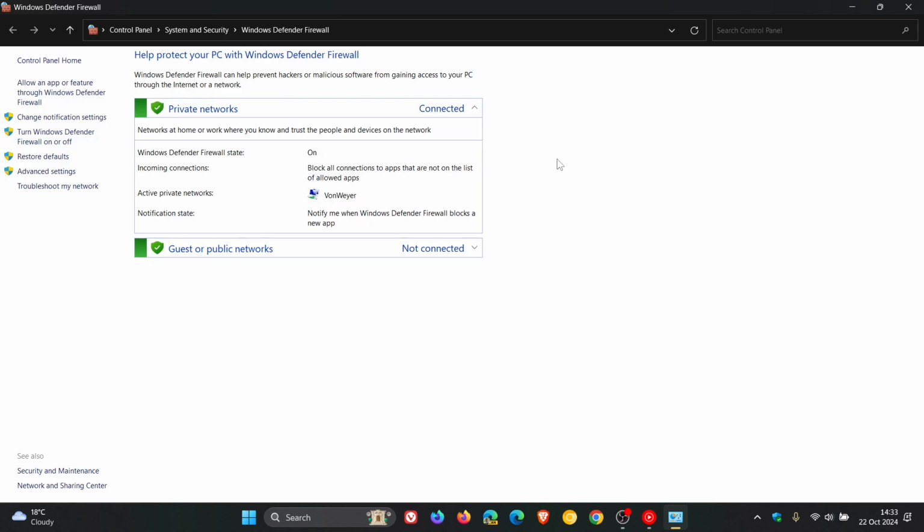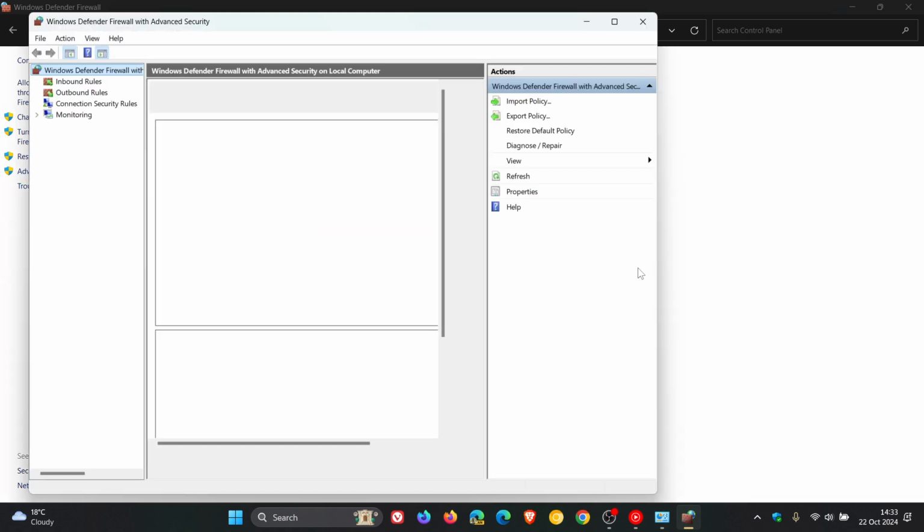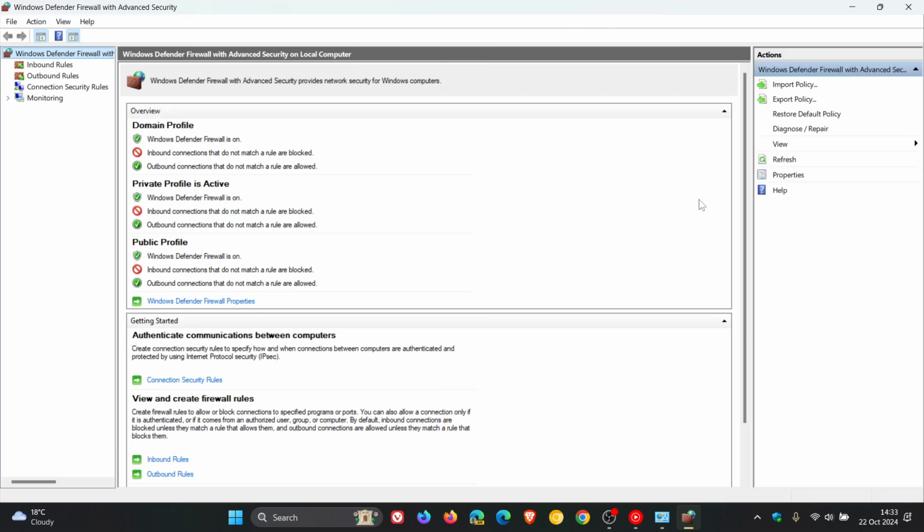On Windows 11, it'll open up in the legacy kind of dialogue for the Defender Firewall. When you do this on Windows 10, at first it'll open up the firewall and network protection in the actual Windows Security app. And then at the bottom, you would see your advanced settings. So you click on advanced settings in the left-hand menu in Windows 11, and advanced settings will be at the bottom of the page when you head over to firewall and network protection on Windows 10. That's the only difference. Everything now is exactly the same.